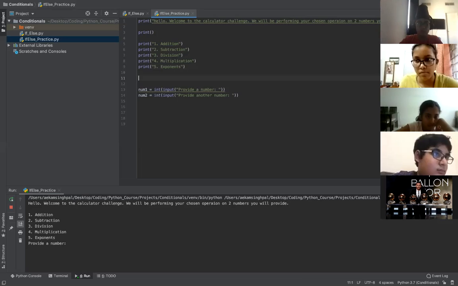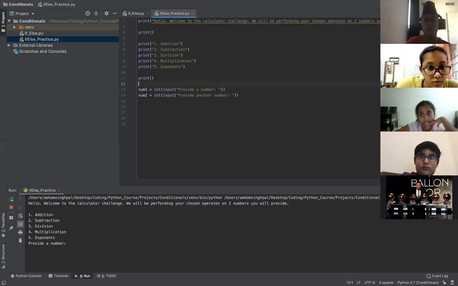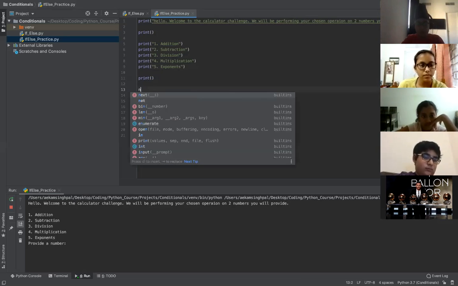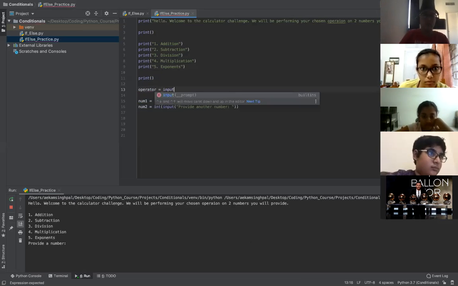The next thing we're going to do is put a blank line. And then we're going to ask them for an operator. So let's make this an input, and let's say operator, as I was saying before. We make a variable called operator, and we make it an input int, since we'll be using an integer.